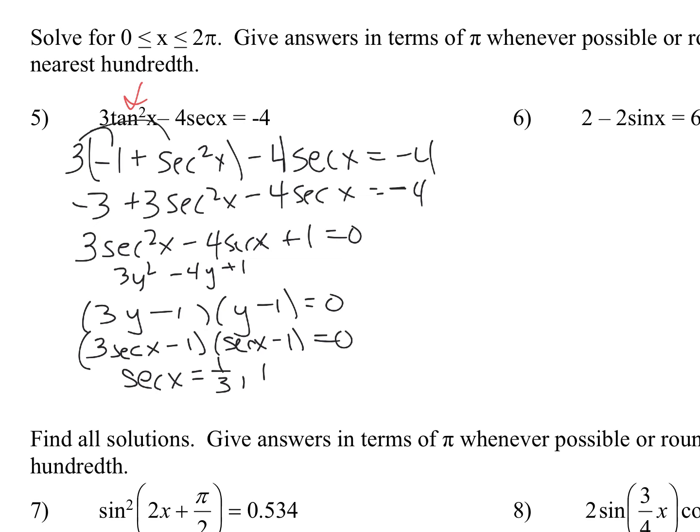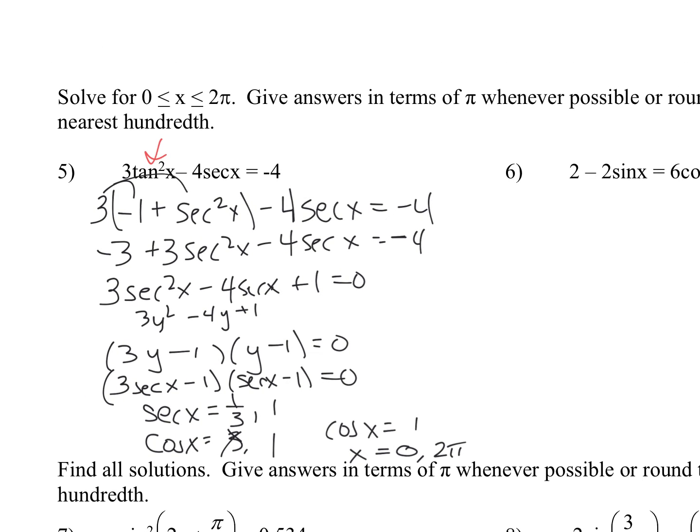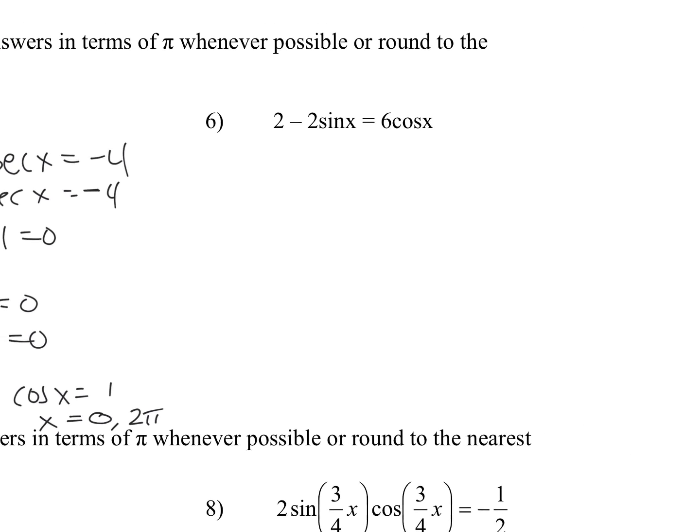Now again, if secant x equals 1/3, that would mean that cosine x could equal 3 or 1. The thing is, 3 again is not possible, so we're actually just solving when cosine x equals 1 within the unit circle. So my answer here would just be 0 and 2 pi. Since it is the same angle, that makes sense that we necessarily wouldn't have to write it, but if you look at the solution, it's including both 0 and 2 pi. So we want to state both to fit within the boundary of the equation it's giving us.